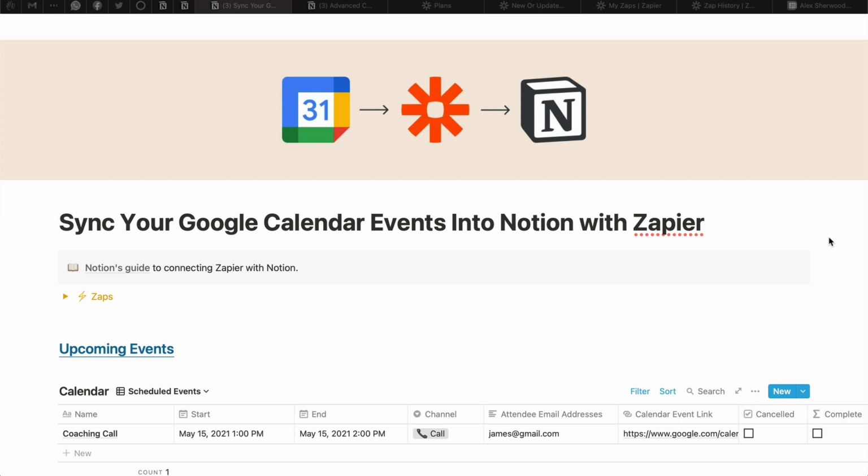The Notion API came out yesterday, which is really exciting, and I saw a lot of people who are keen to set up this integration, so I thought I'd make this demo of how to do it. You can just copy the Zaps which I've set up here from this page inside that toggle block right there. But I'm going to show you how I've set those up in case you need to edit them at all.